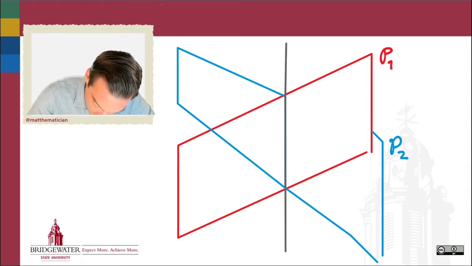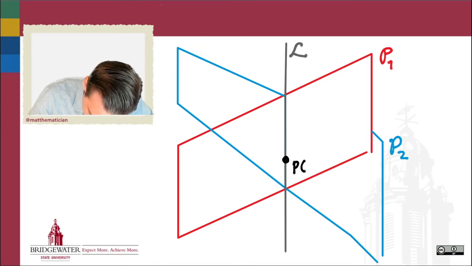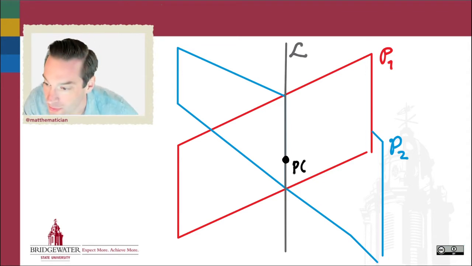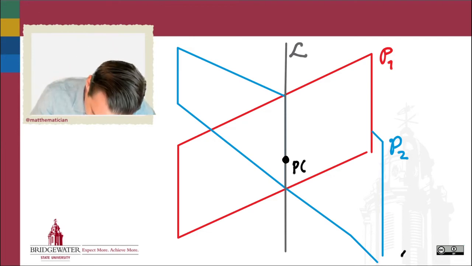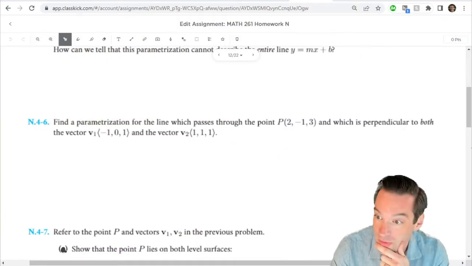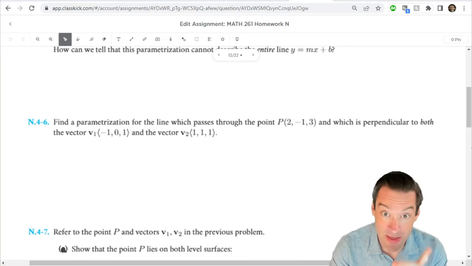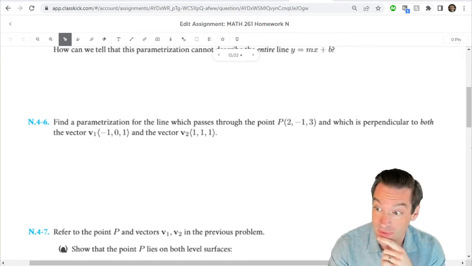This is L. And so the question is asking, if this is the line that answered the previous problem, in the previous problem, the way that you found a parameterization for this line is that you started with a point P, which had coordinates... sorry, let me skip back over to that. 2, -1, 3. But then in the previous problem, you were asked to find a parameterization for this line, and the information that you had about this line is that it passes through this point, and it's perpendicular to both of these two vectors.